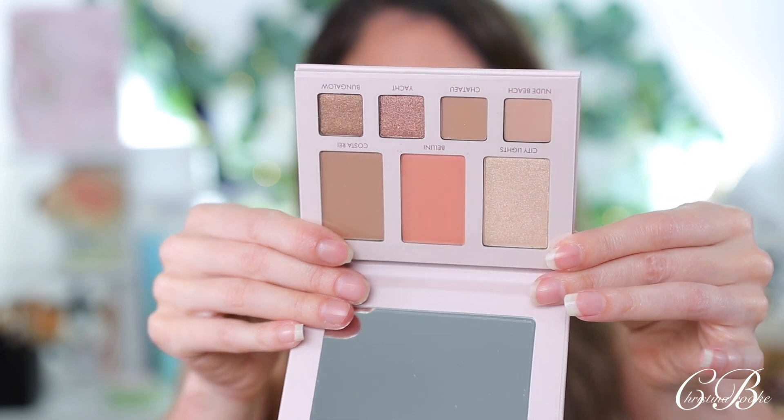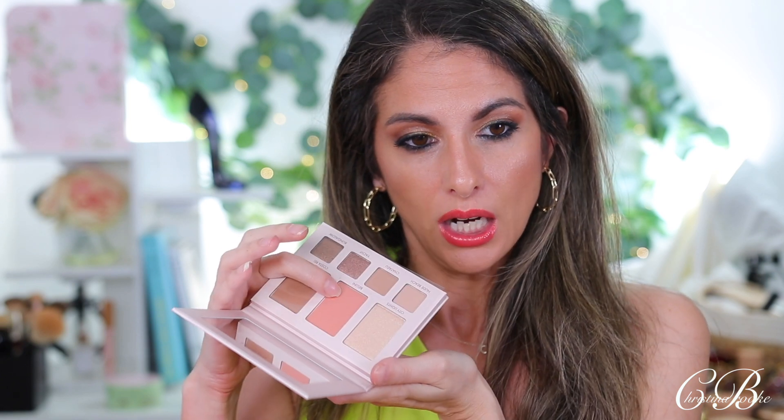So we've got in here the First Aid Beauty Mineral Sunscreen — this is SPF 30 — that's actually a really good product and a nice one. We have an REN Barrier Support Elixir. I do like that subscription boxes typically put a lot more skincare in their boxes because skincare is one of the most expensive things and it's a lot better to get it in the subscription box. This is the Wander Beauty Sun Kiss Getaway Eye and Face Palette — Wander Beauty is a good brand — and oh, very pretty! That's a really subtle, very useful palette that I think a lot of people would really like.